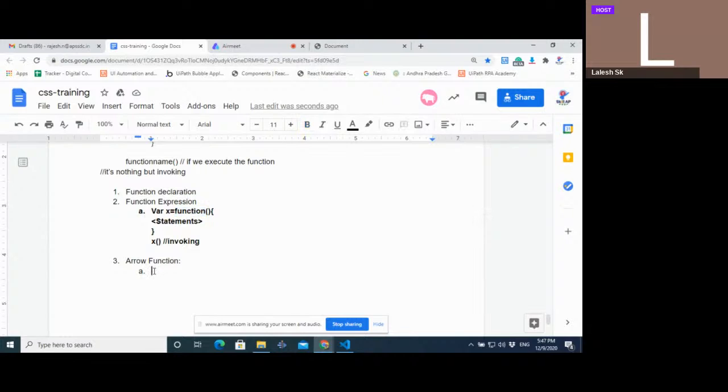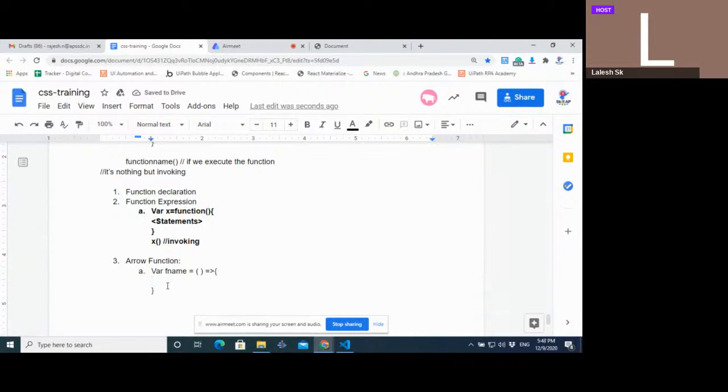We just write a function name or a variable name, equal, then parentheses. After the parentheses, we use equal and a right arrow. That's nothing but an arrow function. The function body is similar to a normal function.